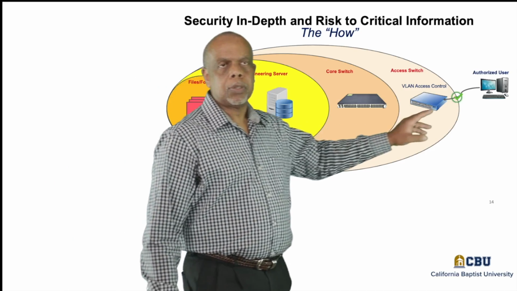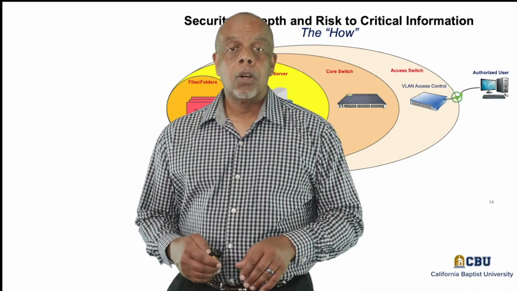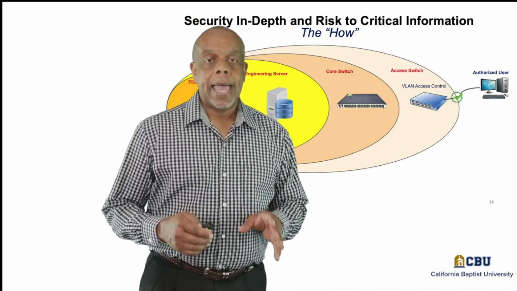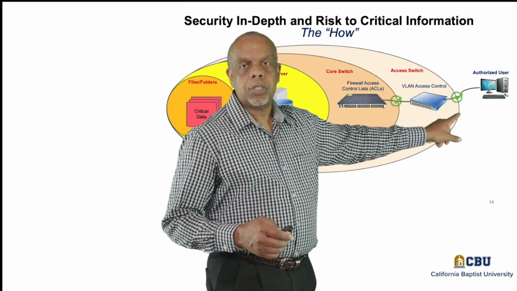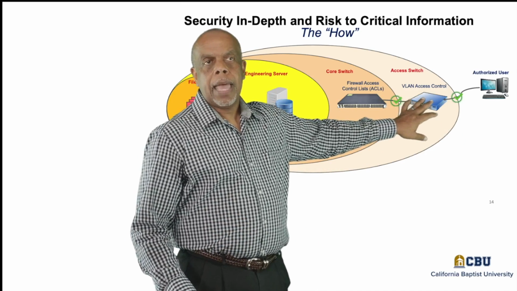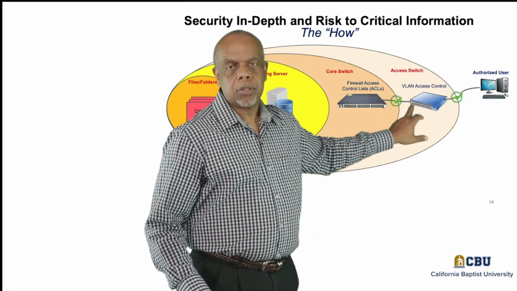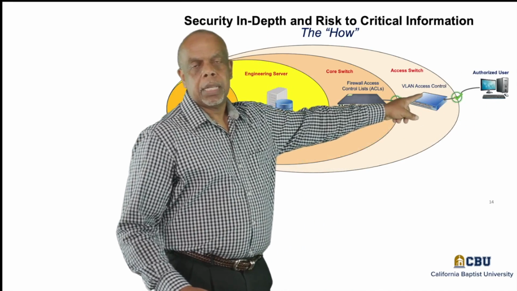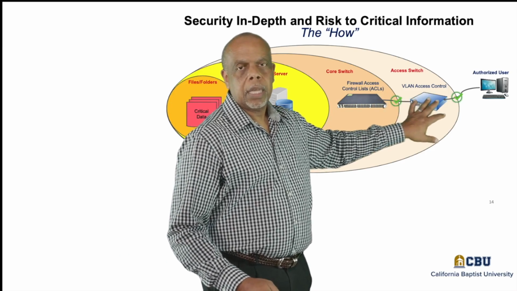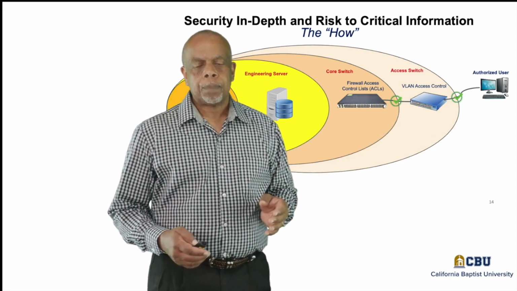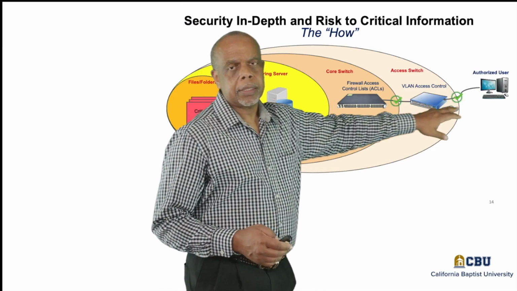So if I'm an authorized user, from a cyber perspective, I need to be able to control who can make it through each of these devices, whether it's a network device or a computing resource. So I need to first be able to control, is this individual authorized? Going back to our earlier discussions on authorization and access control, that access control model. I want to be sure that I've got the VLANs and access control lists in place, so that if someone's trying to get in and they're not on an access control list, they get stopped. But let's say they are. Same thing here: I want to be sure that I've got access controls in place on my core switches and core routers, so that again, this individual who's authorized can make it through.